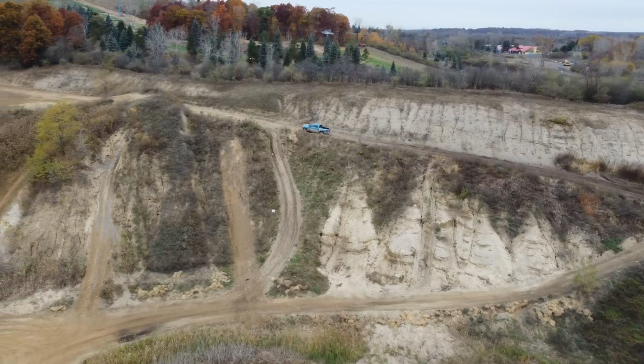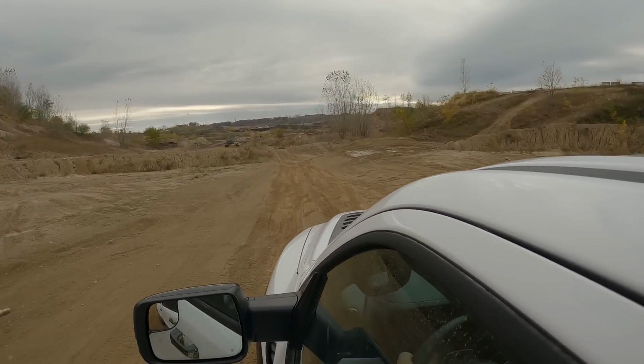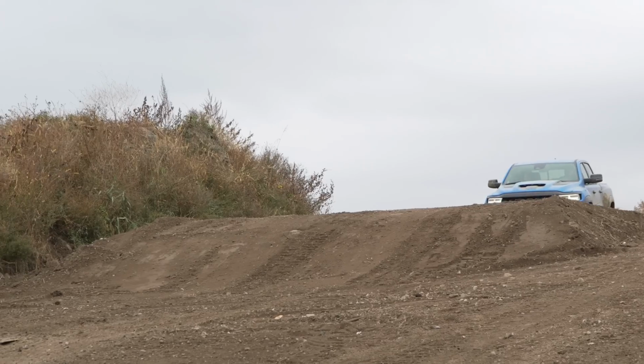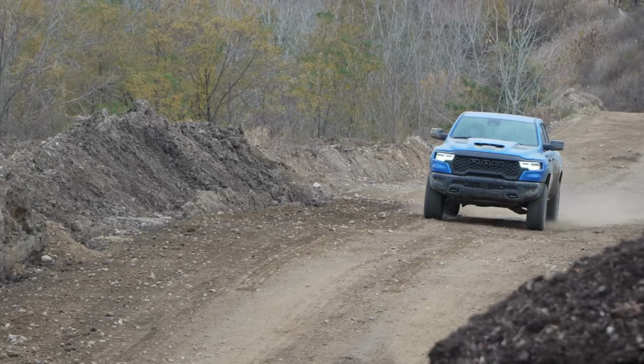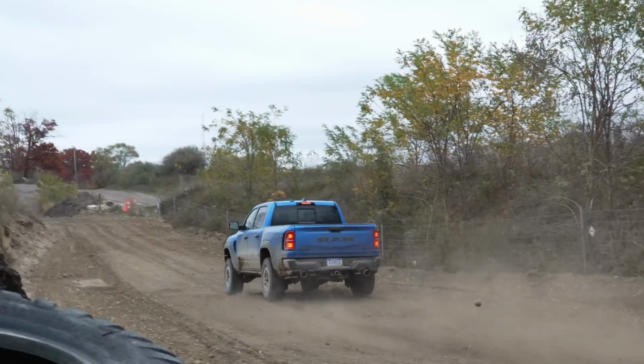The one very new truck that I have had a chance to drive just recently in Michigan was the new RHO. Fantastic off-road truck, okay? I'll go up against anybody on the internet whining about no V8 like the TRX had, okay? This motor in that truck, but it's not just the motor. It's the suspension builds, it's the engineering that's gone into it. When this thing hits rough ground, it handles better than the TRX. And like I said, I will stand up with that comment against anybody, and it's something that will probably sell fairly decently as we move forward.